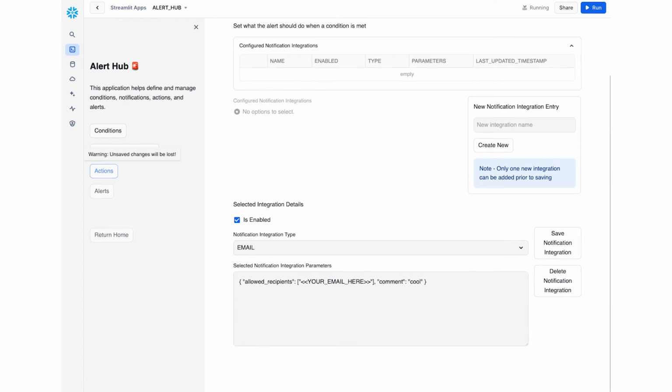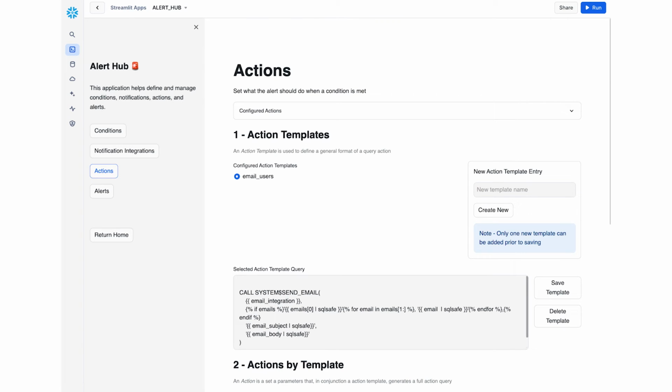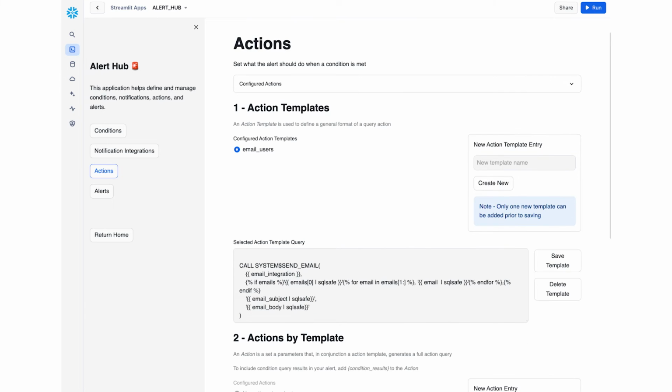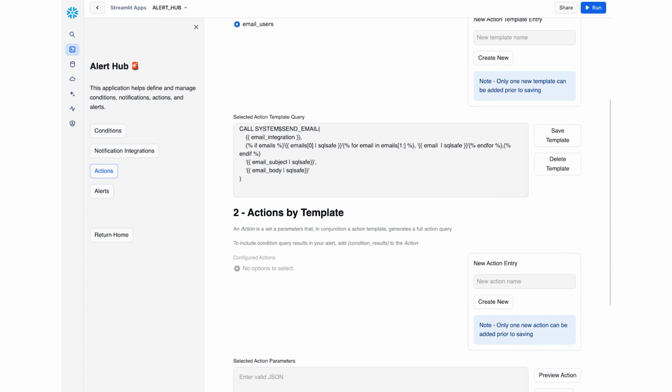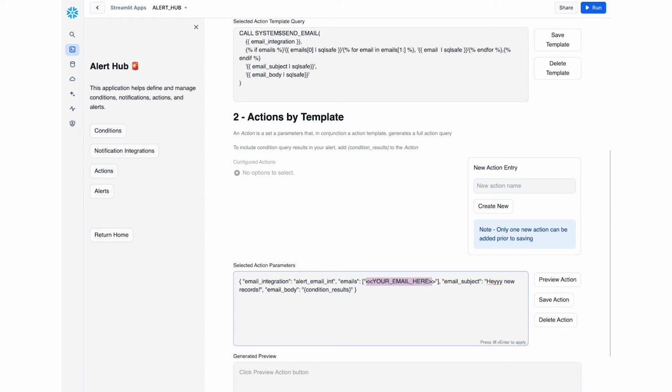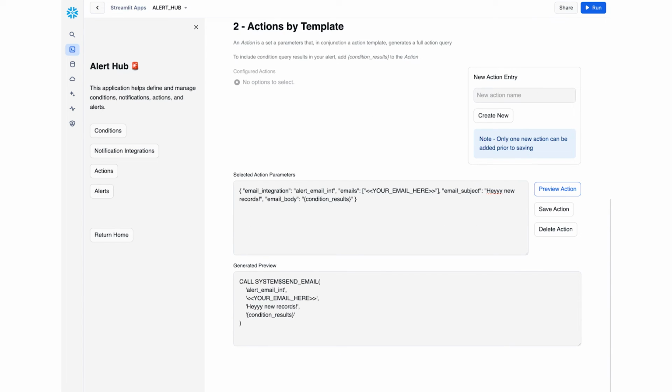The next thing you do is you set up an action. The action template is just going to basically say, what do I want to do? Most of the time, people are going to want to send an email to raise some kind of alert. If you have something else that you'd like to do, some other system function that you'd like to call, you can, of course, specify that here. Once again, we do have an example of an action here. So if you just pop that in there, and again, include your email address. By replacing your email address here, this will set up the action, and then you can preview the action. And that'll give you an idea of what the action will be and how the alert is going to manage any kind of new records or however else you've set up your SQL condition.